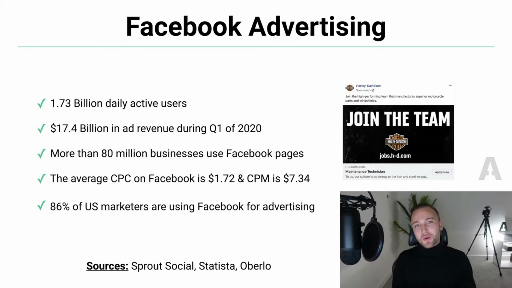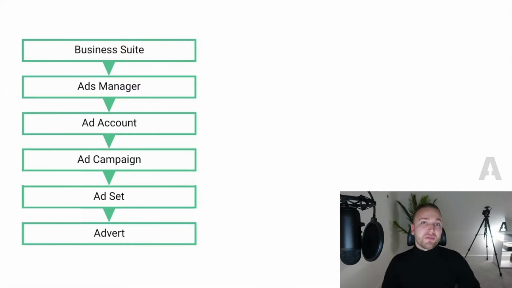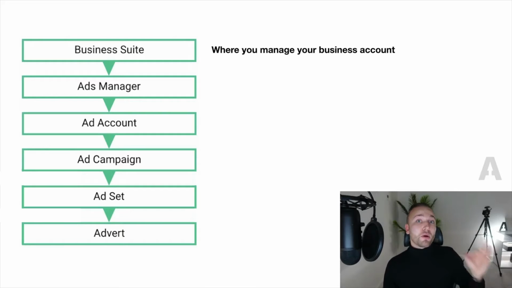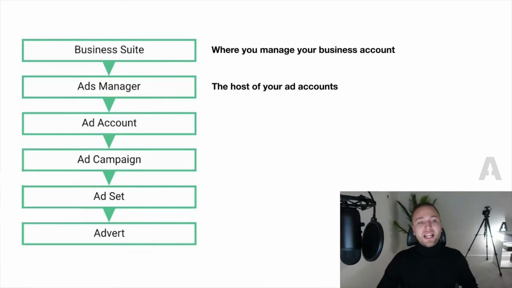So how does it all work? Well, here's an overview of the Facebook advertising platform. This is the structure of the platform, and we'll break down each of these components individually. But at the top of this, we have the Facebook Business Suite, which is formerly known as the Facebook Business Manager. And this is where we manage our business account. We then have Ads Manager, so this is the host of all of our ad accounts. And within Ads Manager, we can have multiple ad accounts. So this is where we actually manage our ads.